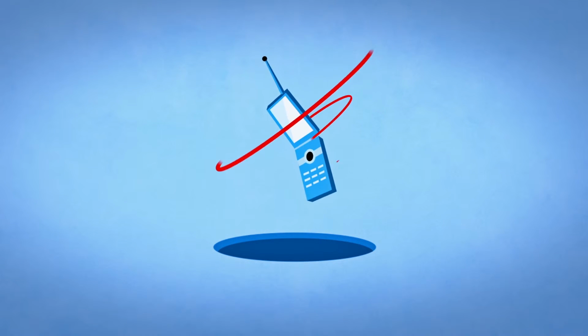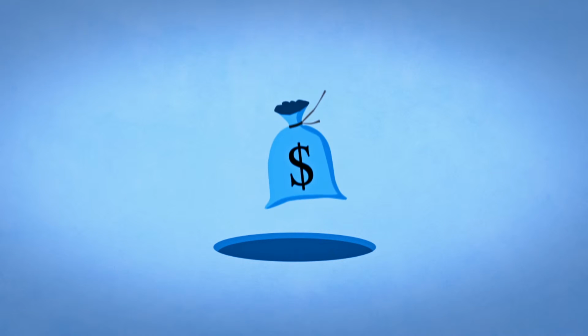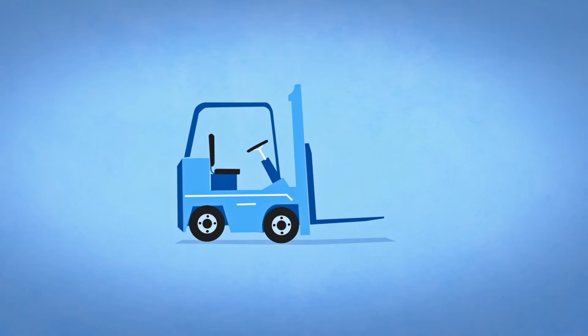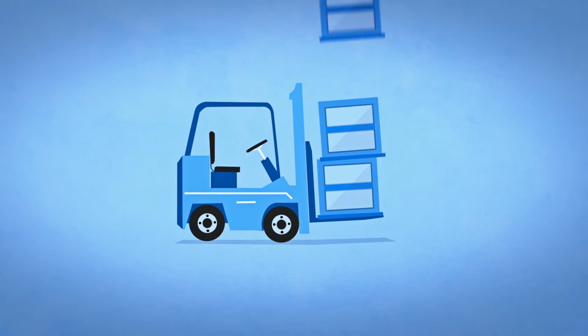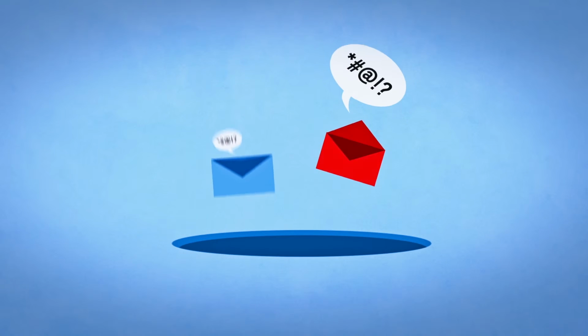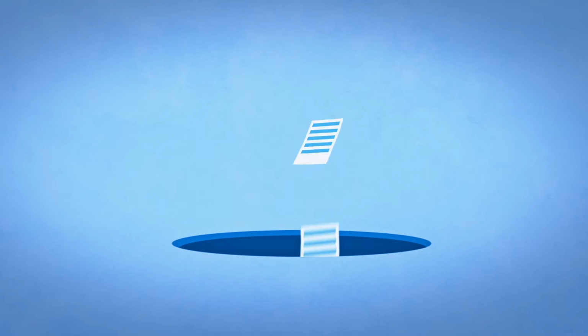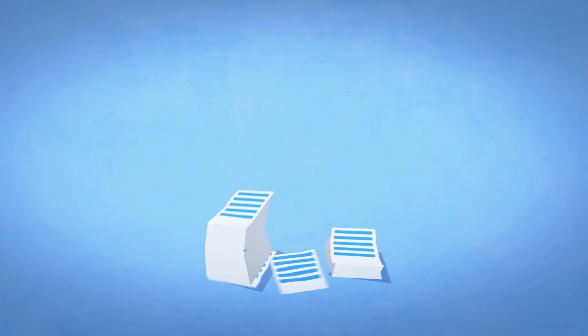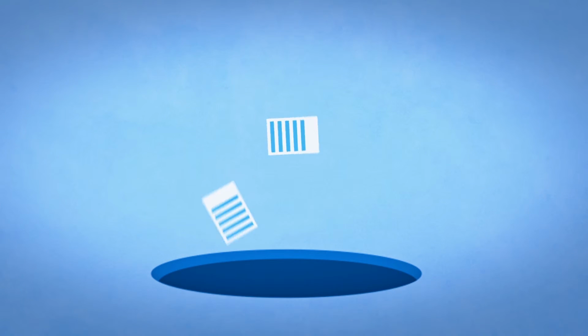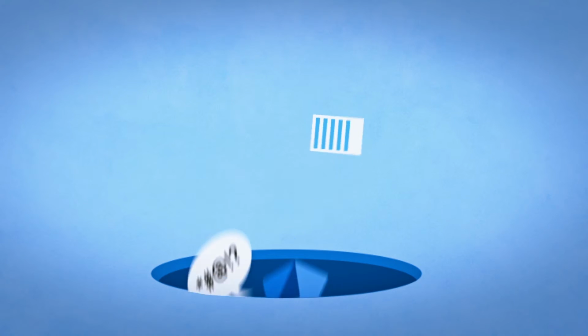For example, the failure of a telecom operator's billing system can lose the company hundreds of thousands of dollars an hour. A malfunction in a warehouse management system can shut down the warehouse. Perhaps you've already had visitors complaining that pages on your website are taking too long to load. Or maybe your employees have mentioned that report generation is too slow, end-of-day reports are taking too long, and it takes all day to calculate the payroll. These are all signs that your system is already overloaded and that a crash is waiting to happen.